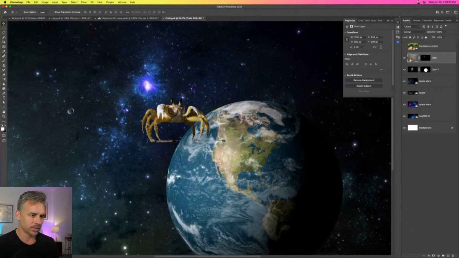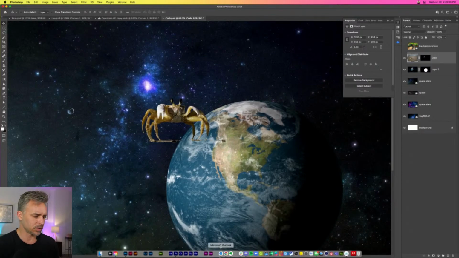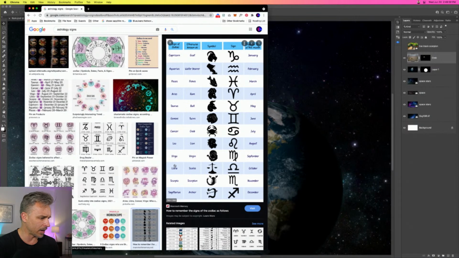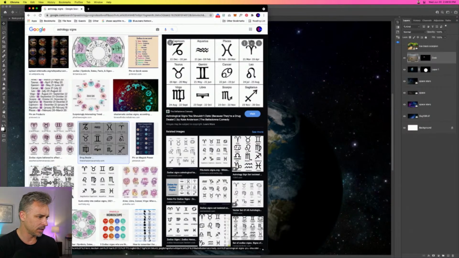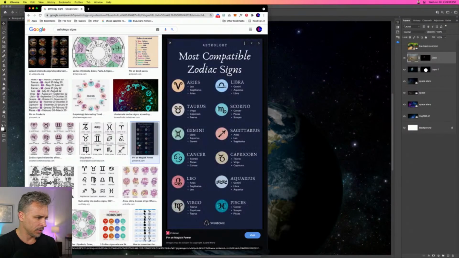So here's a crab, a Scorpio. We are actually at, give me 1 second. I don't have all the dates memorized. June to July, which is Cancer. Okay. And there we go. Here's another one, Cancer.